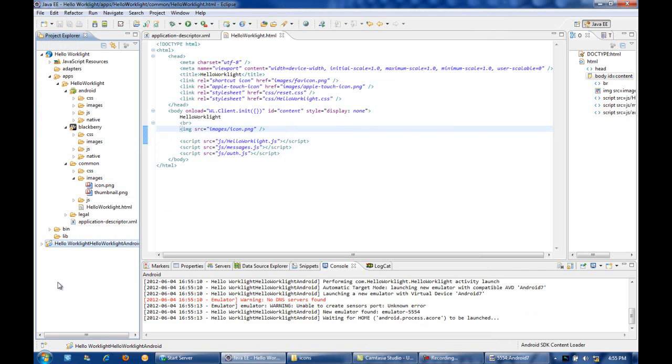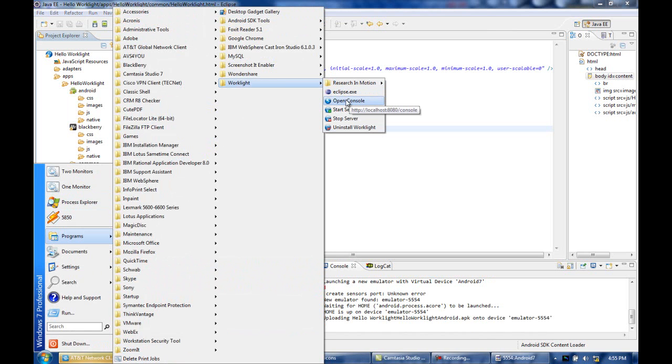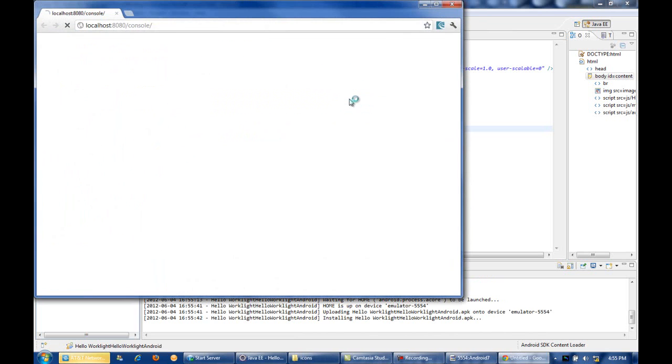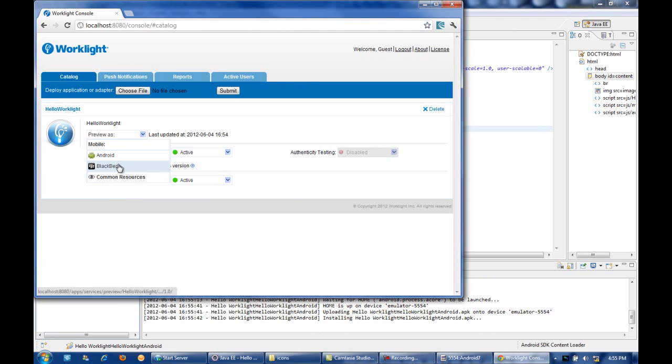So the difference between an emulator and a simulator is the emulator also emulates the phone's hardware, so you can actually get in and play around with swipes and get into the menu system, emulating the firmware as much as possible, whereas a simulator, and I'll show you the BlackBerry simulator right now, accidentally opened that. Let me close that. A simulator just simulates the application itself, so you can't get into the home page of the phone or the device, but it is much quicker to load.